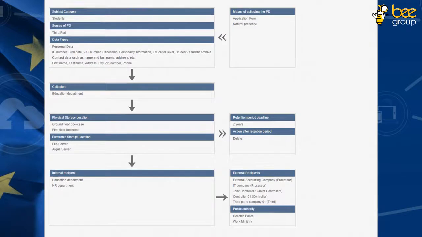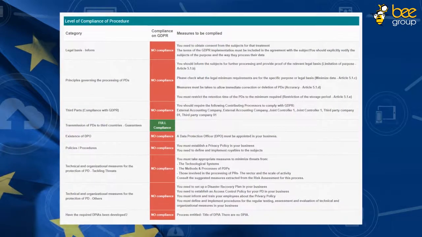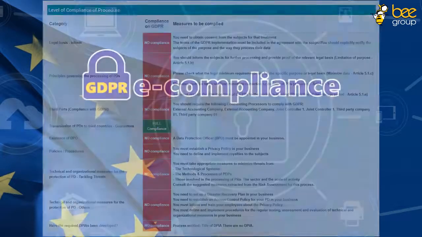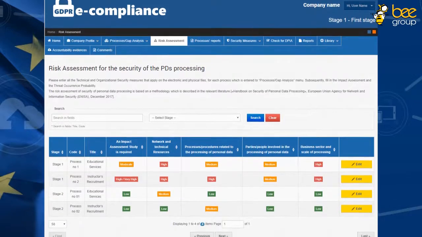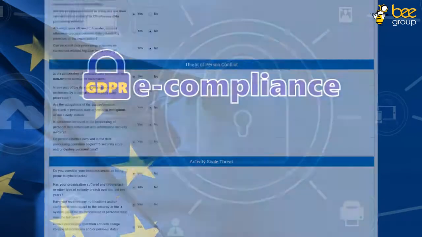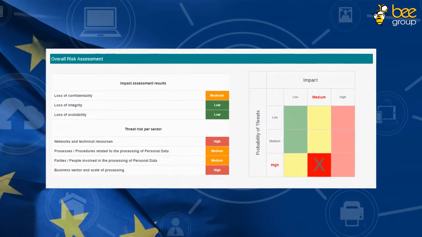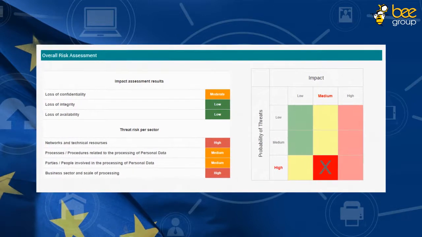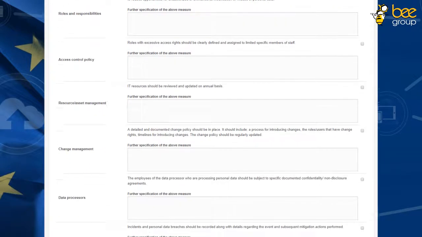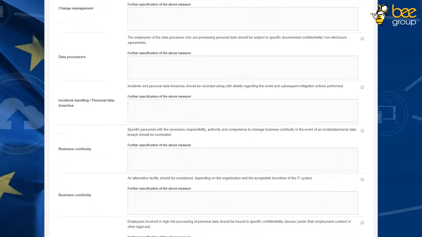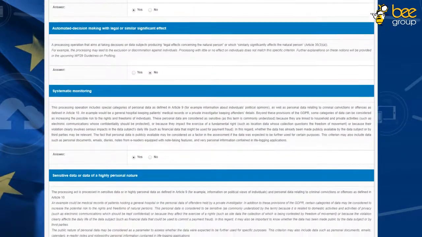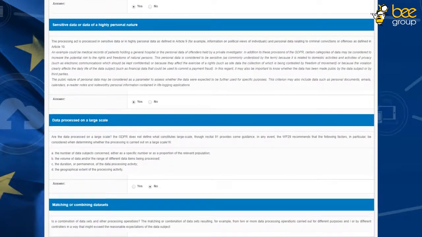It exports the data flow diagrams. It exports the reports concerning the level of compliance in total, but also for every data process separately. It exports the gap analysis as well as the impact assessment. It completes the risk evaluation in 4 sectors, exports an automated risk assessment report concerning data processing safety, exports any suggested organizational and technical measures, suitable for each business or organization depending on the risk level. It estimates whether there is a need to perform a data protection impact assessment, DPIA.